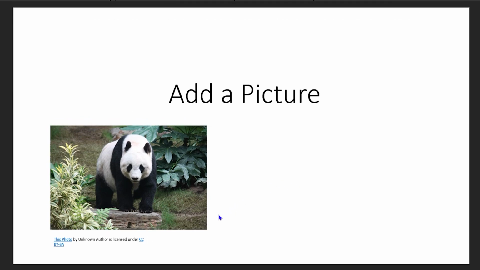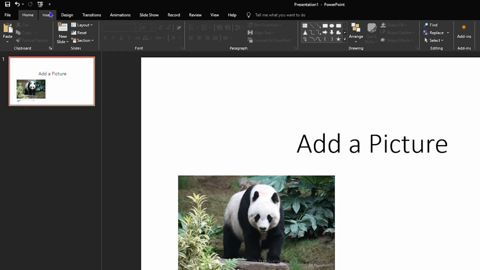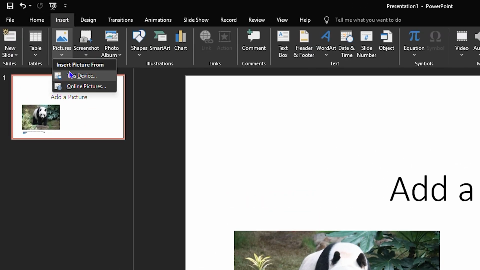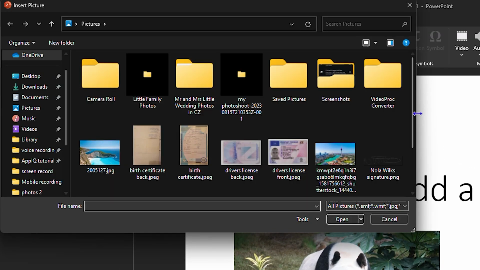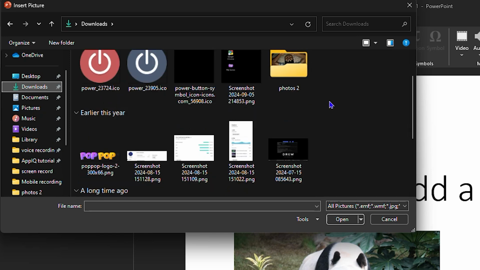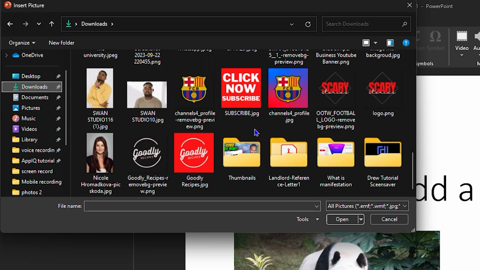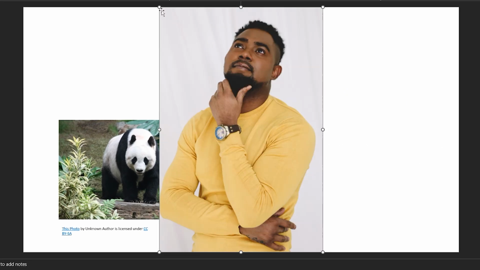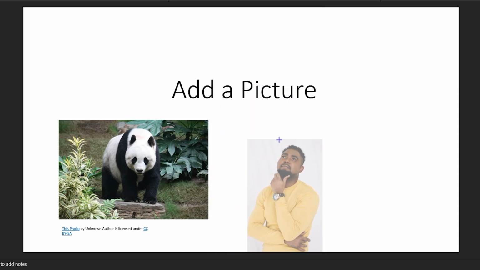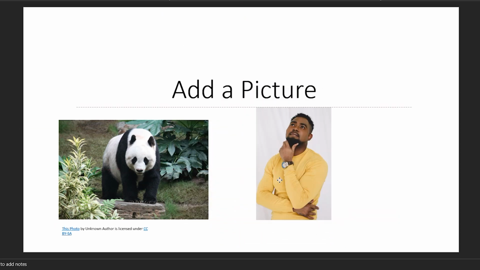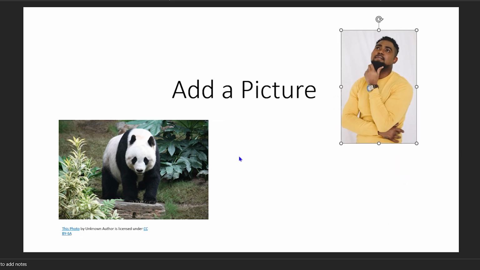You can also go ahead and insert pictures from your computer, as I mentioned before. So click on that, click on the drop down here, select From device, and I'm going to my downloads and I have something. Let's choose, for example, this picture of myself. Let's go ahead and select this one here, and I'm going to insert that, and I'm going to make it smaller again. Now, once you insert the image, you can move it to wherever you want. It's really up to you.